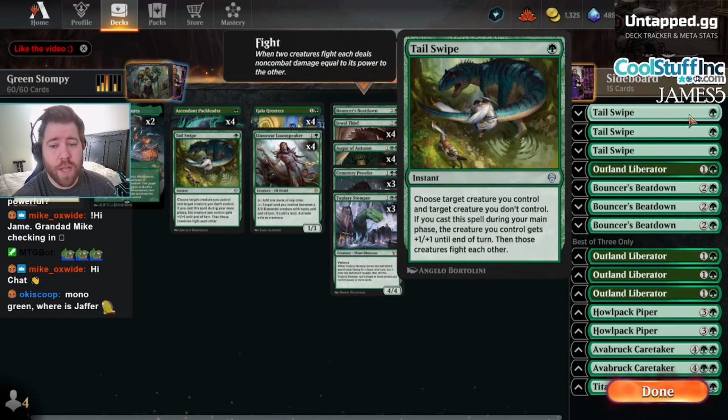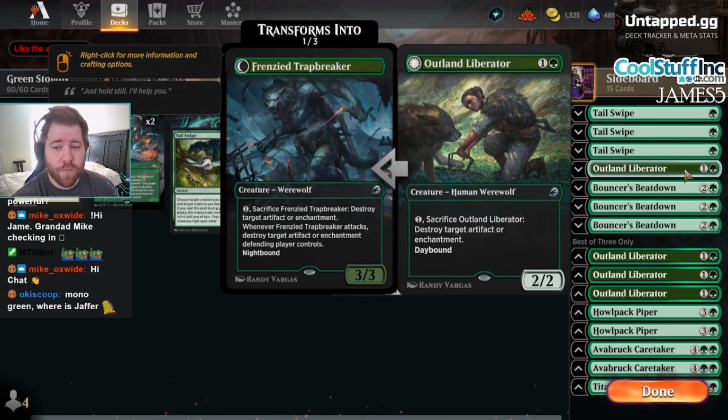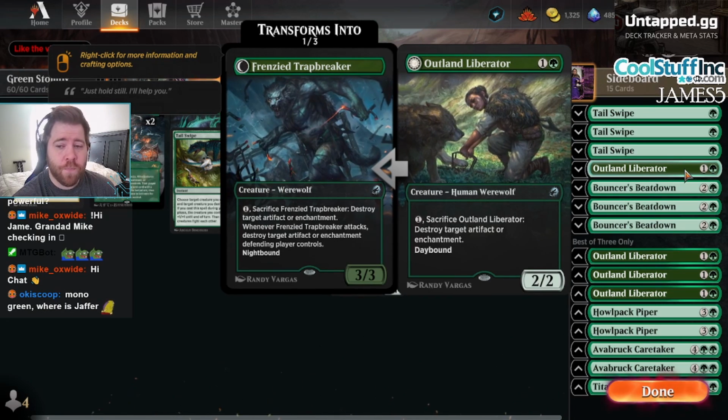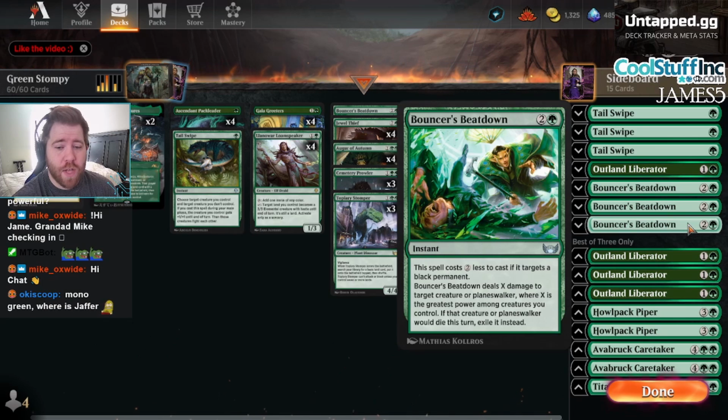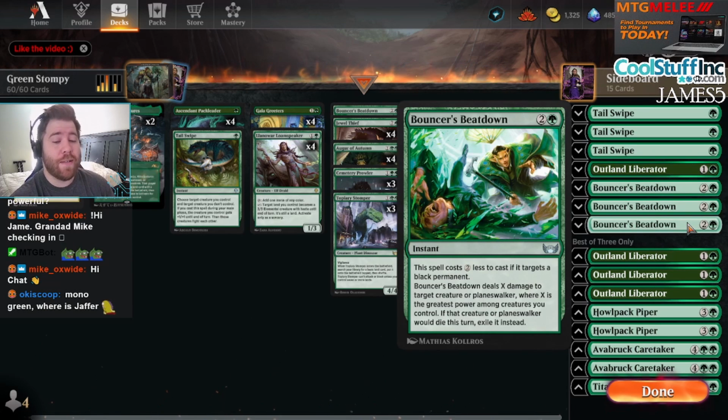We have a few Tail Swipes for the aggro matchups, Outland Liberator for decks playing enchantments and artifacts. We have Bouncer's Beatdown here. We have one in our main deck, but here in our sideboard, it costs 2 less to target a black permanent, and it's really, really good if you do. It's a 1-mana instant, and it deals X damage to target creature or planeswalker, where X is the greatest power among creatures you control, and if that creature or planeswalker would die, exile it instead. So just an amazing card against black decks.